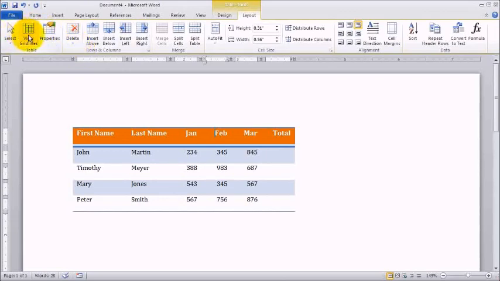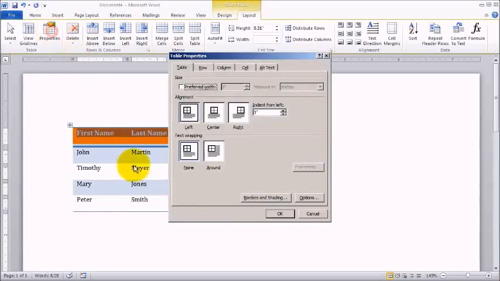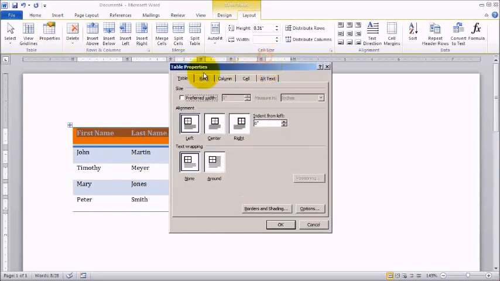We also have an option to view the grid lines or to hide the grid lines, and we can go to our selection tool. But most important here is the Properties button. Now I'm going to highlight this row and then click on Properties. And you're going to see it brings up the table properties for the entire table.